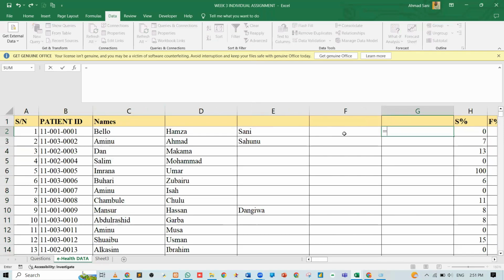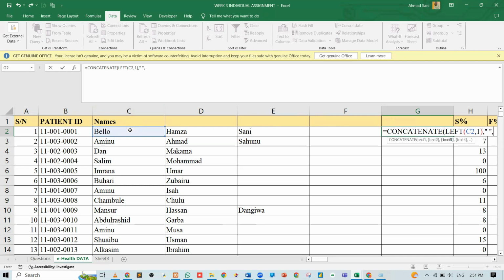So all I will do now, I will just say concatenate. Then I will start with the first one. I will say left this, comma 1. Then I will close my bracket. Then I will put a space.